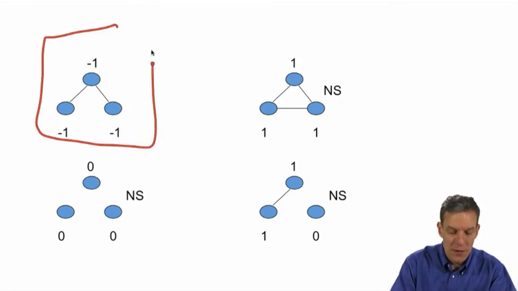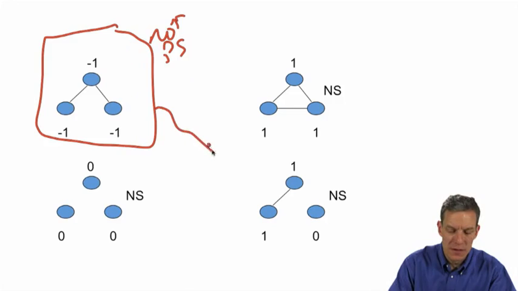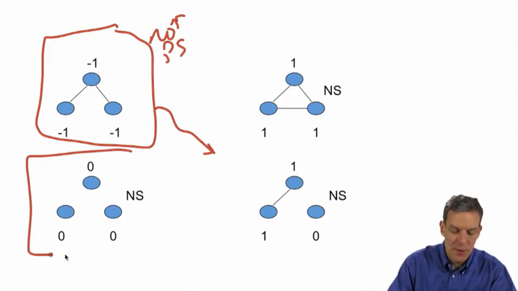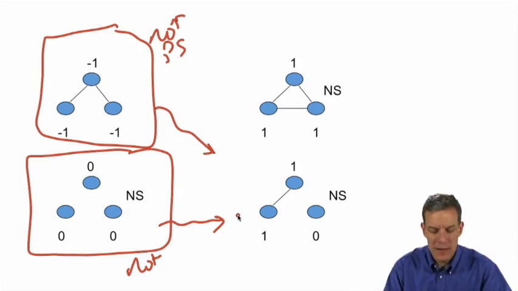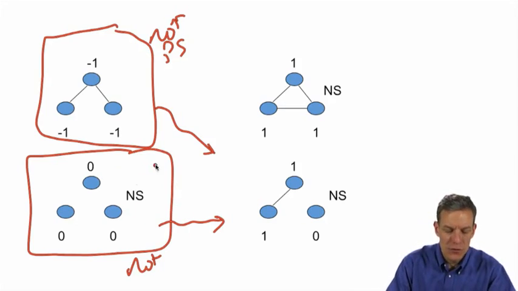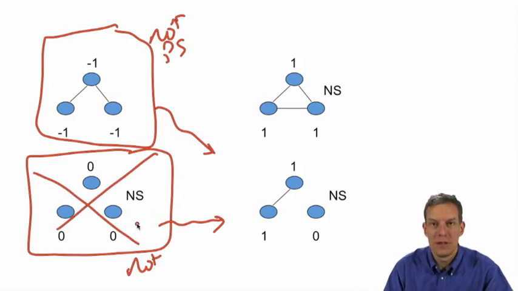Right, so this is not pairwise stable. For the same reason it wasn't Nash stable, this person can delete a link. This one's not pairwise stable because these two individuals would both strictly gain from adding a link. So pairwise stability rules this one out, whereas Nash stability did not.